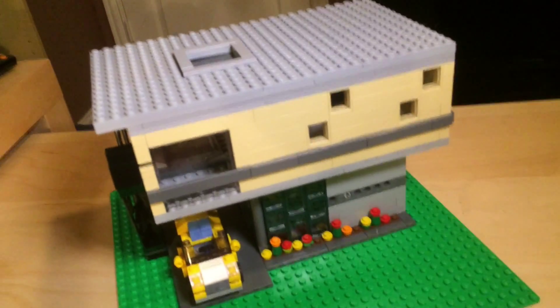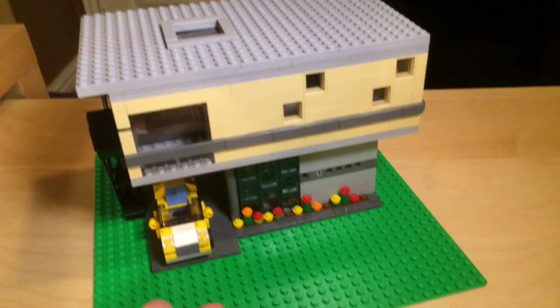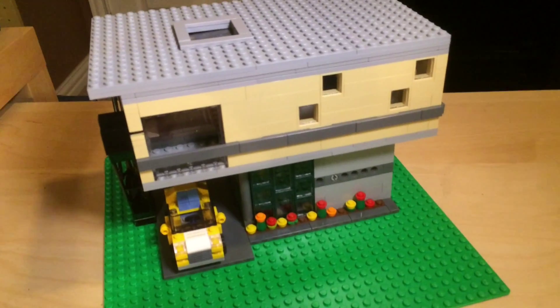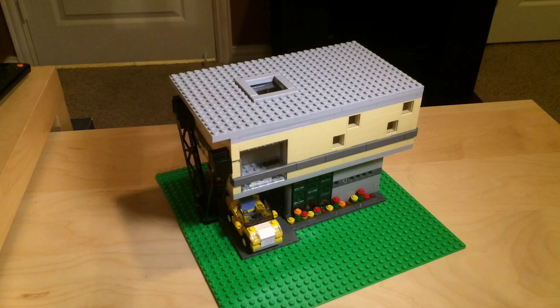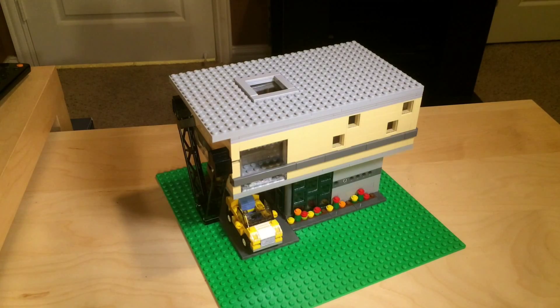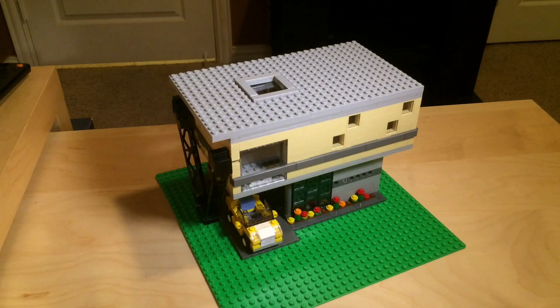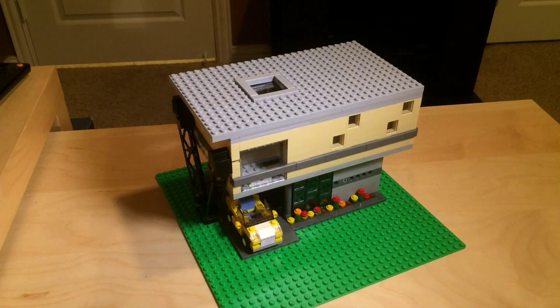If you wanted to see more houses with some complex building techniques, or just more houses in general, drop a line in the comments. And if you have a specific idea that you'd like me to try and make, I'll do that too — if I can. But that was a two-story modern house. I'm running out of names for these because they're all pretty much two stories and modern, so I'm just going to start calling them modern houses. This is modern house number two and a half. LowerOlego signing off.